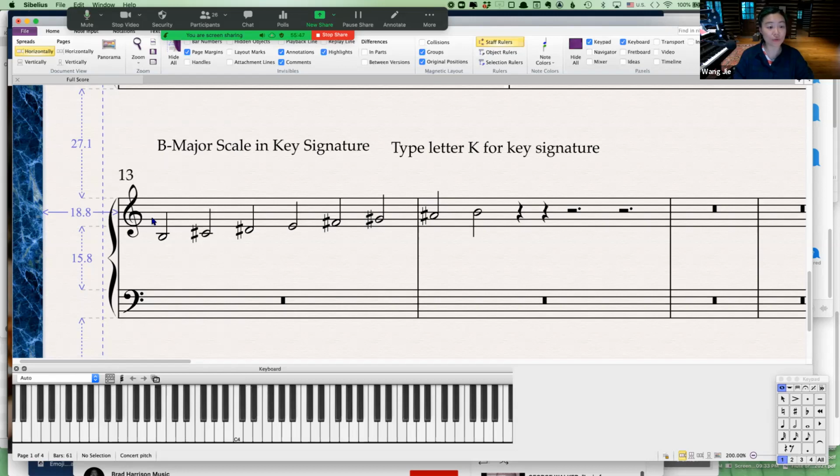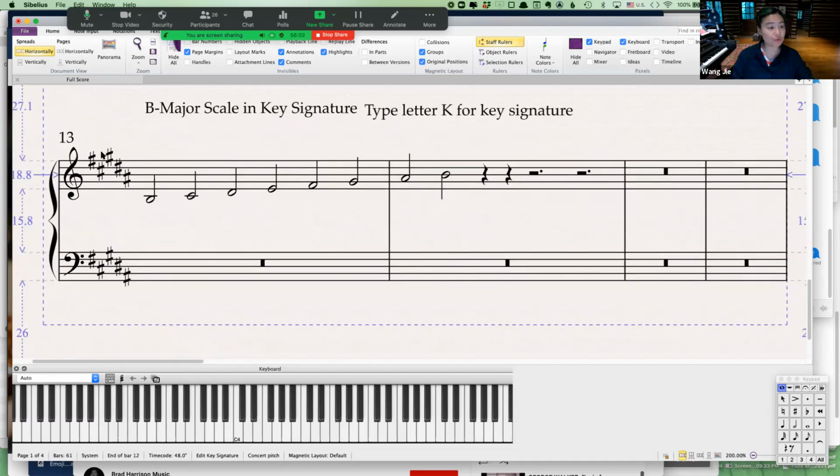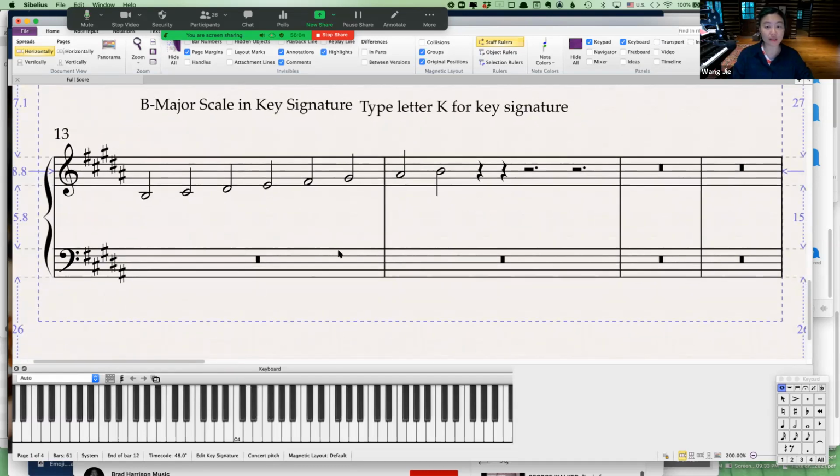You click anywhere on the paper you want it to be, the location you want it to be, you click it in, voila, there it is. So now every note from this point on until you cancel this key signature, every time there's an F, C, G, D, A, they are sharped. Questions?